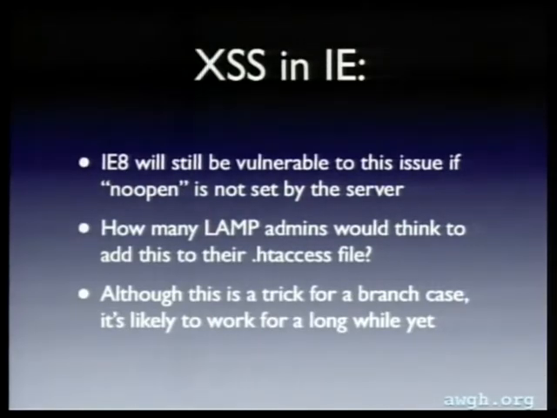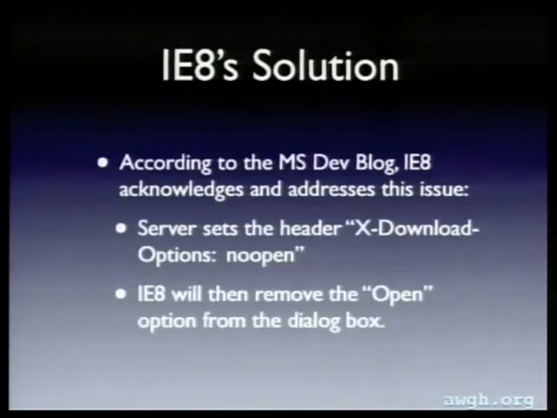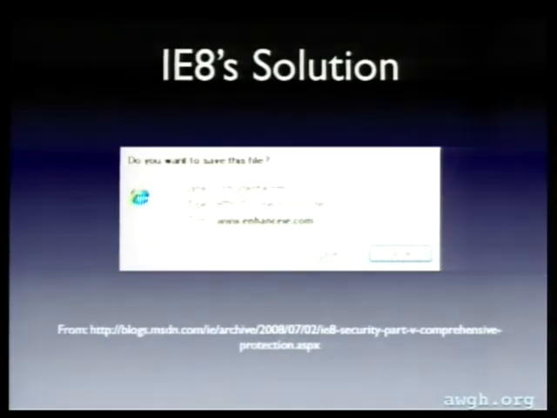So this bug still works as of the latest patch level in IE7. It's probably going to continue to work into IE8, especially if most people forget to set this header. If you're a site admin, on all of your downloadable files, you should probably set the X-Download-Options header to noopen, because it also prevents the MIME type inference types of bugs where there's HTML inside of image files and stuff like that.